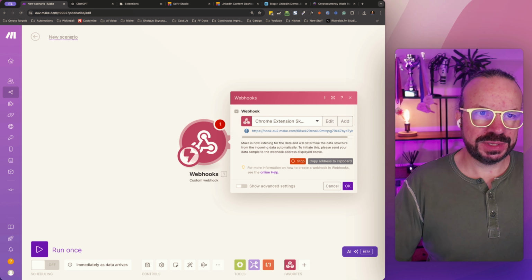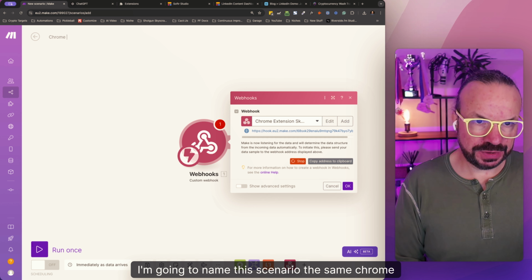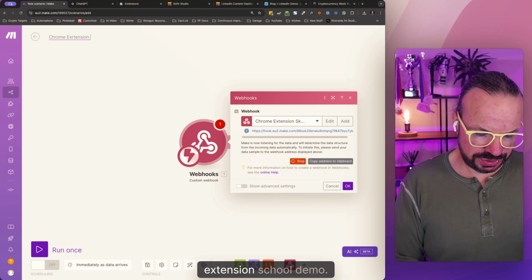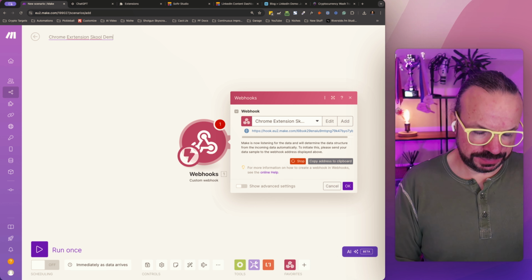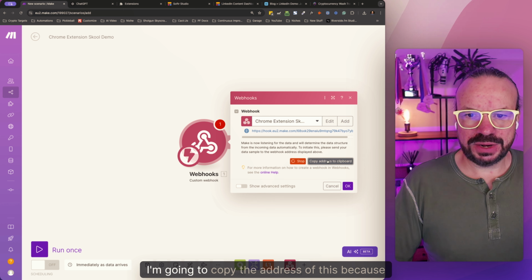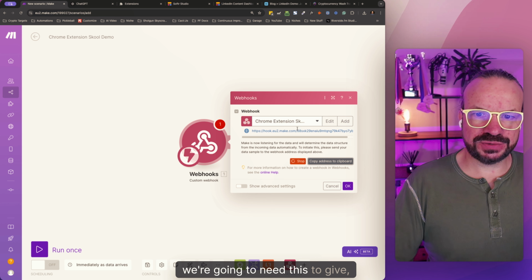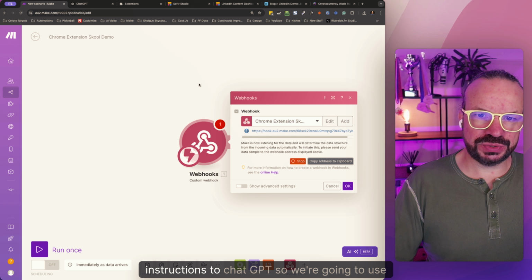Save. I'm going to name this scenario the same, Chrome extension school demo. I'm going to copy the address of this because we're going to need this to give instructions to ChatGPT.